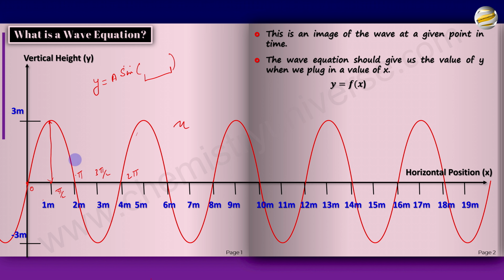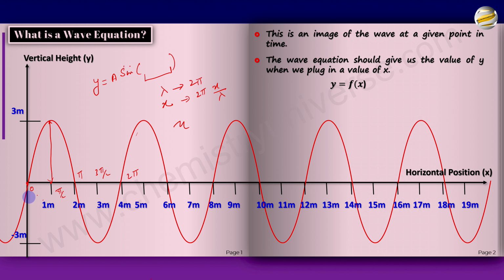If the wave moves a distance lambda on the x-axis, in this case it is 4, then it would have moved by an angle 2 pi. Because remember, if this is an angle, this place is 2 pi. So when it moves a distance lambda on the horizontal axis, the angle it has moved is 2 pi. So if it moves by some distance x, what would be the angle it will traverse? That would be 2 pi x over lambda.